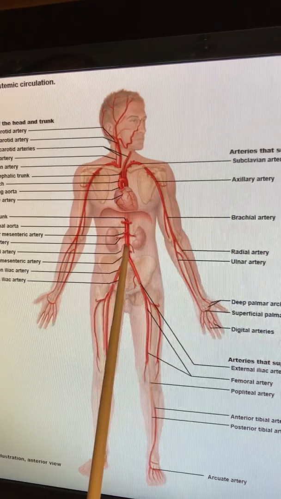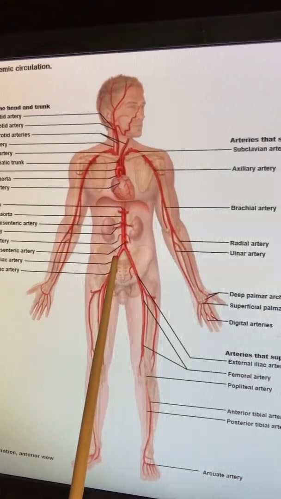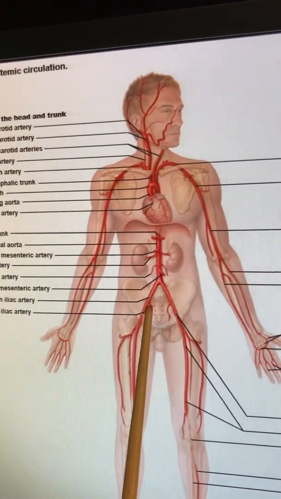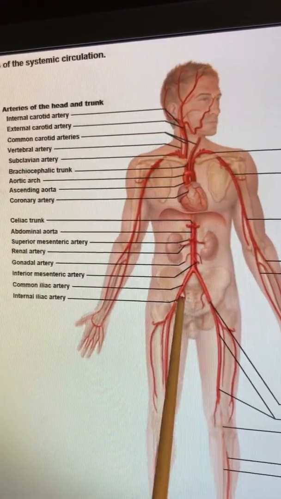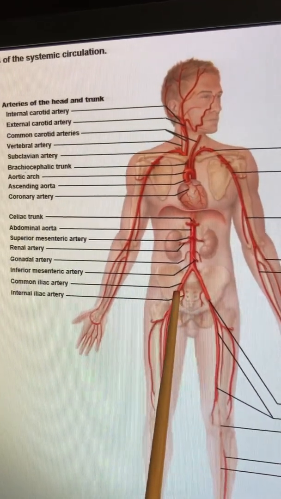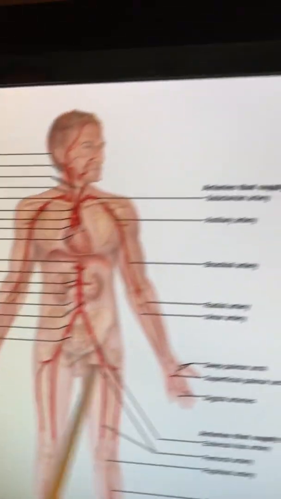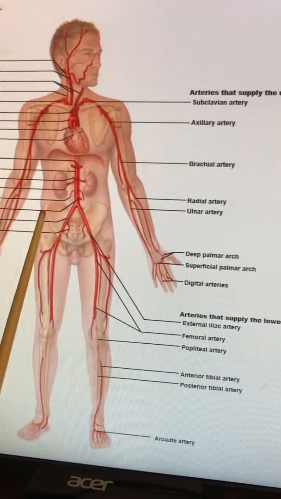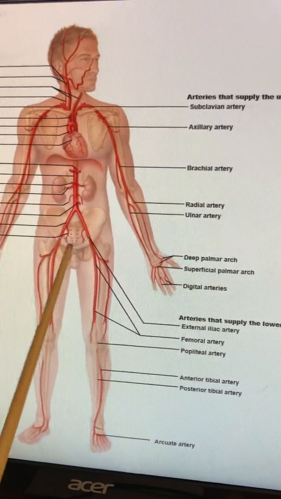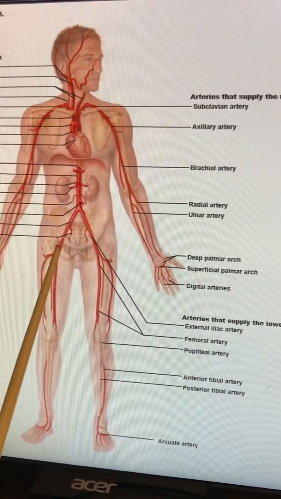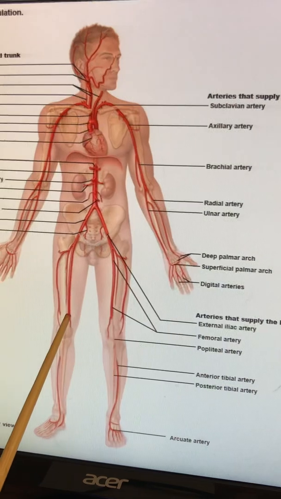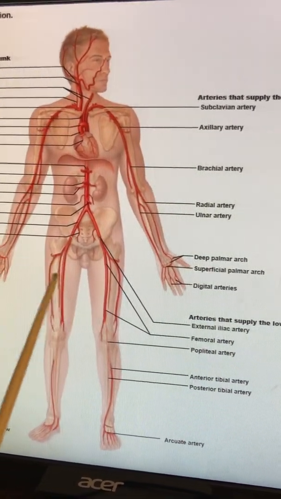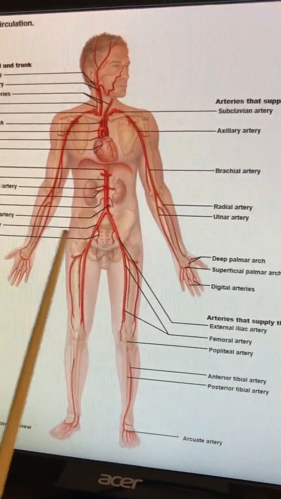So from the abdominal aorta, you're going down the right common iliac, and then it's going to change name right here at this little one here, which is called the internal iliac. Then that portion is going to be called the external iliac artery. Then as soon as it goes past this tendon or this ligament that goes from the ASIS to the pubic arch, it now becomes the femoral artery. The femoral artery will then have branches that will go to the head of the femur and then other branches, but we're just going to go over the main branches.